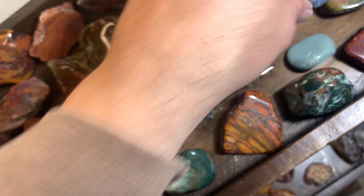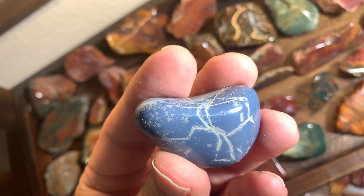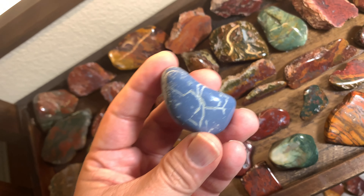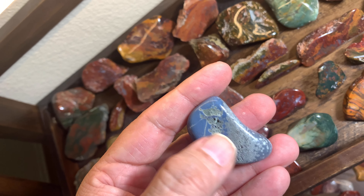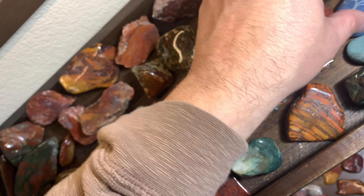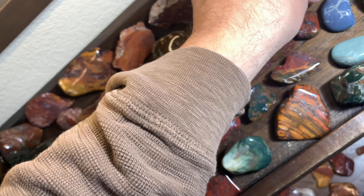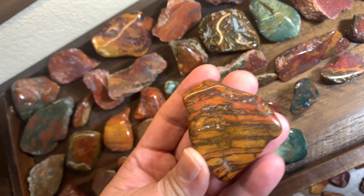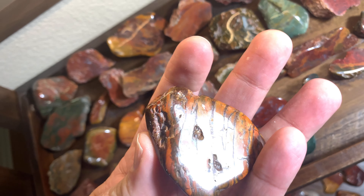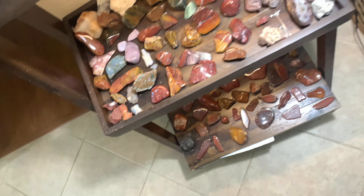That piece of slag glass — I've seen other people find them up north, like in Minnesota and Wisconsin. They call it Leland blue. So it's not agate, it's actual slag glass. I tumbled it and it had this stuff all over it — only a little tiny piece of blue was sticking out, so I had no idea how it was going to come out when I tumbled it. What a nice red jasper-agate mix. This is a nice braciated right here — a good example of braciated with those patterns.